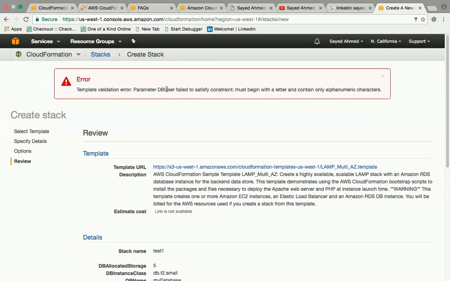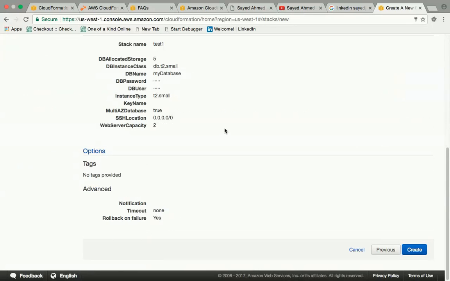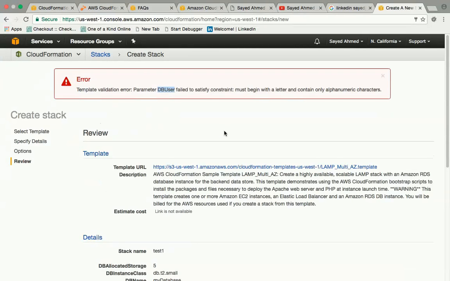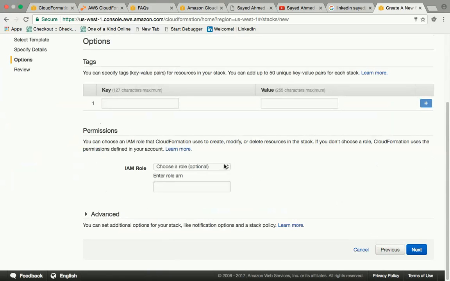Okay, it's just the DB user. It probably is the password thing that we did not provide the correct one. Anyway, let's see, we can see all the steps.